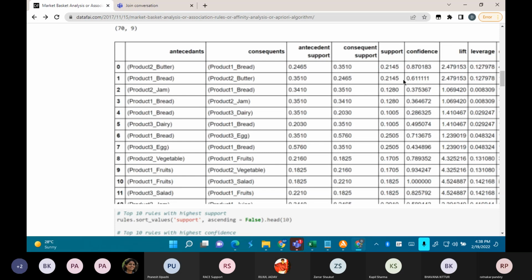But how can we tell the first two, first and second line? They are different rules. So let's say you're checking out, you're going to a big basket. You checked out butter. Which action did you take first, butter or bread? You're doing it serially, right? What is the first one that you did? You cannot put both of them together, right?